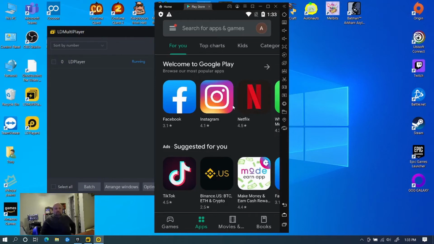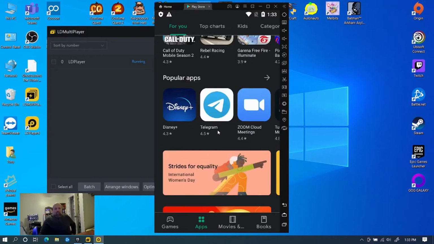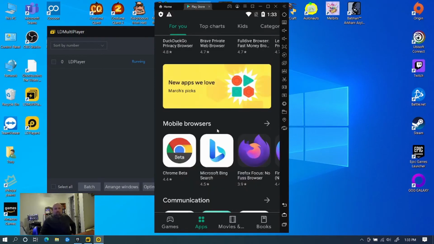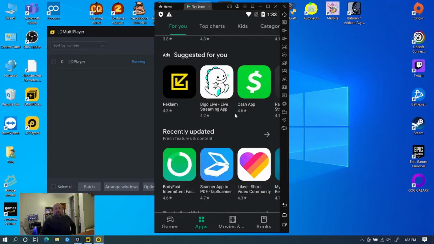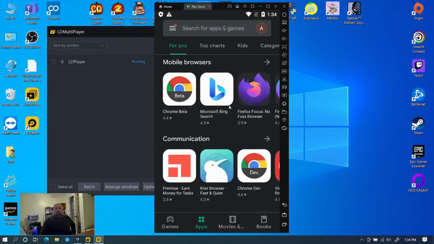Now some apps won't run properly in an emulator, some will. Some will detect you're in an emulator and tell you that tough luck, can't use it. But a lot of them work pretty well. Now, for those who are doing beer money stuff, be very careful because a lot of the beer money apps will detect an emulator. Not all of them do, but some of them will, and if they find out, a lot of those apps will ban you.